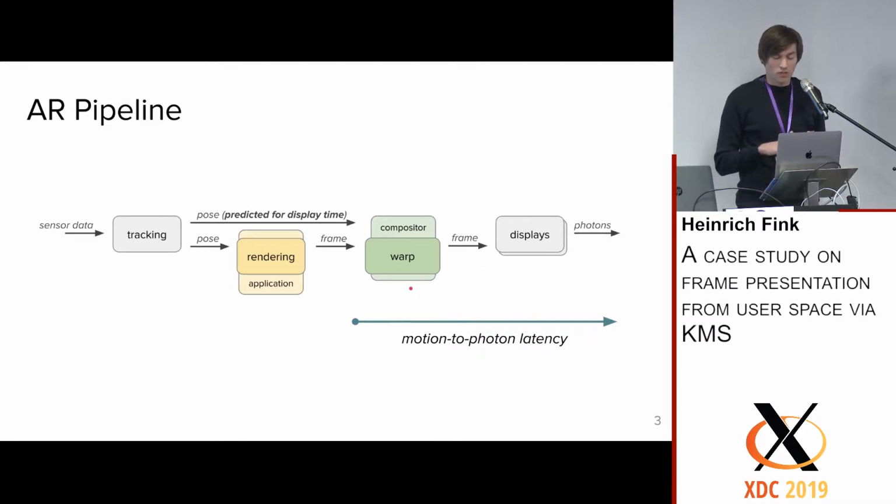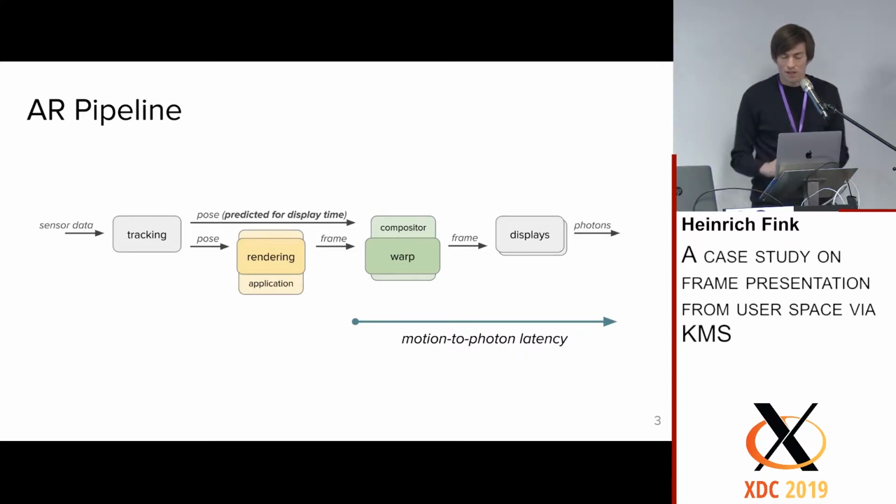So there are two things that are really important here for the rest of the talk. The one is, and that was mentioned before a couple of times, doing things as close to scan out as possible, being able to execute the GPU warping step as close to the actual time when the frame is being scanned out. And the second one is knowing about the presentation of the buffer, because you don't just ask the tracking system for the most recent pose that is available, but you actually ask it to predict a little bit into the future. So, you render a frame that is known to be shown at a particular time.